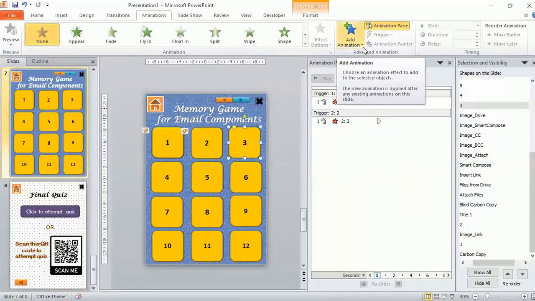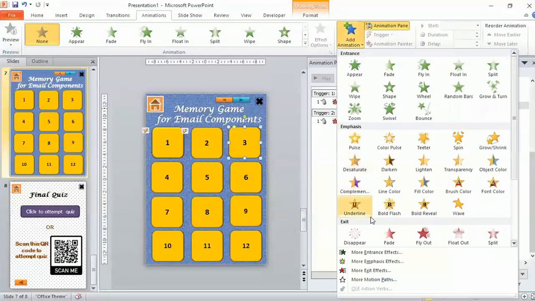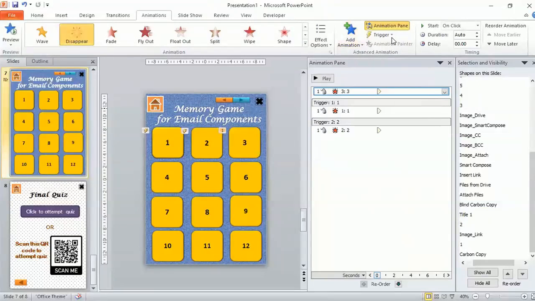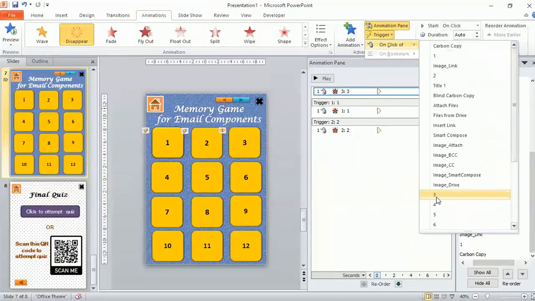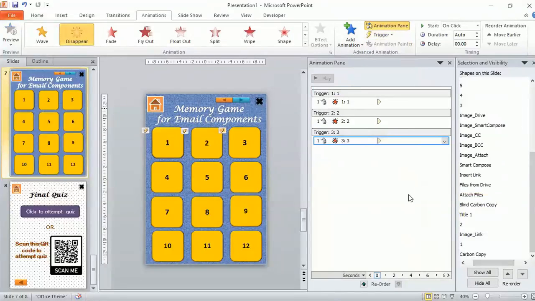Similarly for 3, add animation. We are already there in the animation menu. Go to exit section, disappear. And this should be triggered on click of 3. So in short, every box is going to disappear if we click on that box.